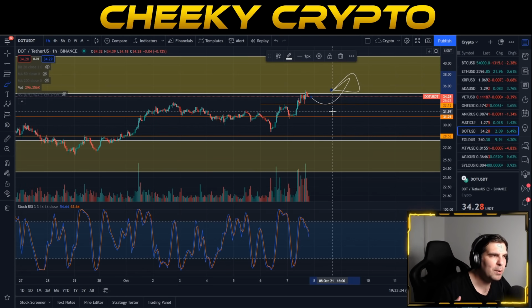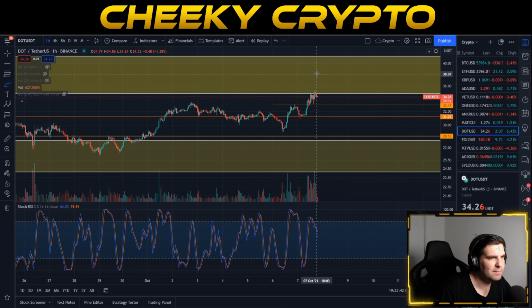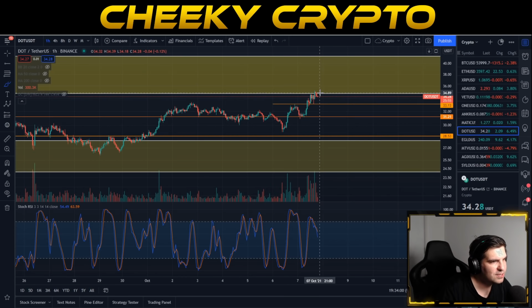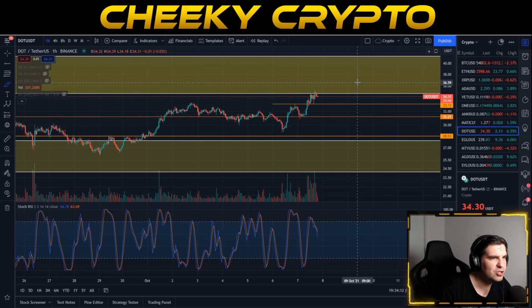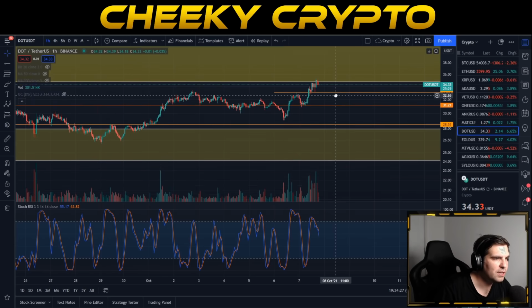That could then take us into and past the 618, going to the 702. That 702 area would be approximately around that $37 range. $37 to $38 range, and finding that resistance just up there before pushing up to the 786. Okay, getting that closed candle above $41.50 is going to be a pretty good place to actually place us. Okay, so overall, I do expect some small time volatility on the hourly chart just to see this get a small correction here, push back up, push up into the 702, so past the 618 into the 702, and then try to take out that 786. In doing so, we'll see a pretty good surge to the upside overall, where we do then talk about all-time highs, and of course, going into that full 4.236 extension by the peak of the bull run with $177 Polkadot valuation, which is pretty cool for early adopters of this particular protocol.